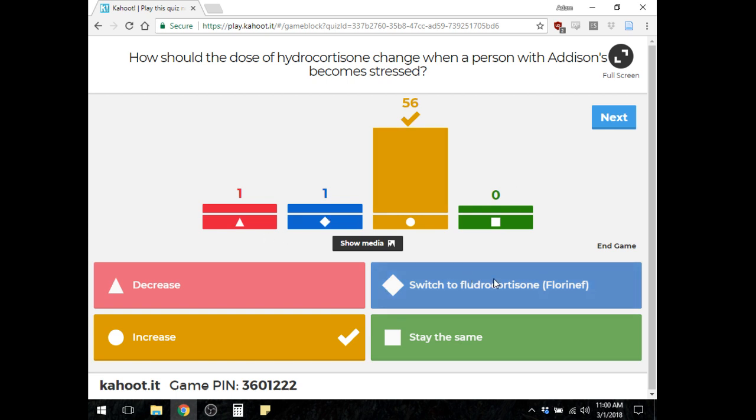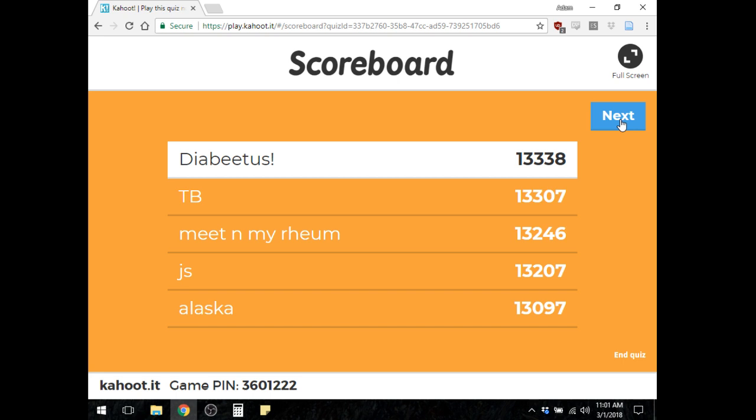So what would switching to fludrocortisone do for us? It's a mineralocorticoid primarily. So they may actually be on hydrocortisone plus fludrocortisone, but that's mainly going to help with their blood volume status, right? It's going to help to maintain their blood pressure. So they'll usually be on both of these together. In some cases, if someone is coming in in real adrenal crisis, with severe adrenal suppression, we'll just give them enough hydrocortisone to replace a lot of that. You don't necessarily have to supplement with more fludrocortisone. It's more of a chronic medication they'll be on typically. Good. All right. Diabetes in the lead.